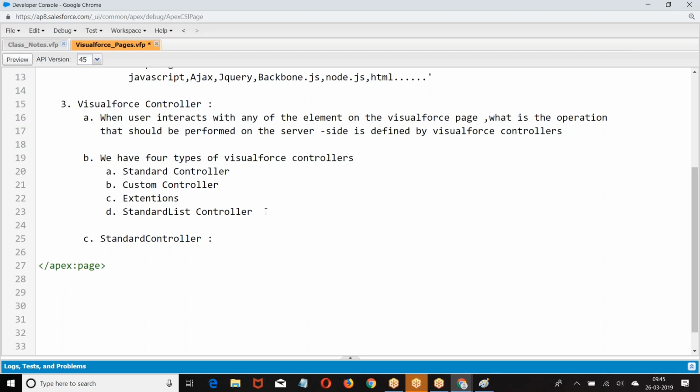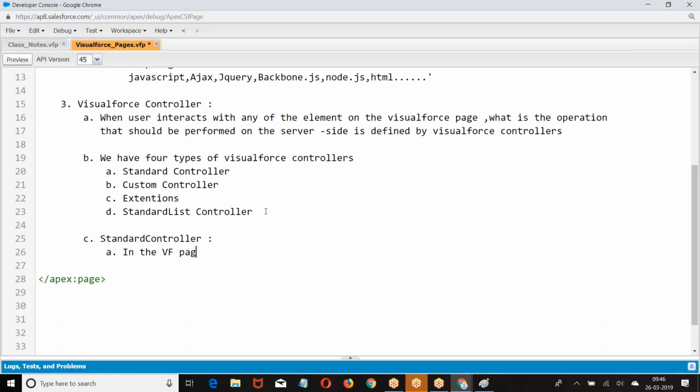When you want to use the exact properties of any object available in the database, then we define that object as the standard controller. So let us see.